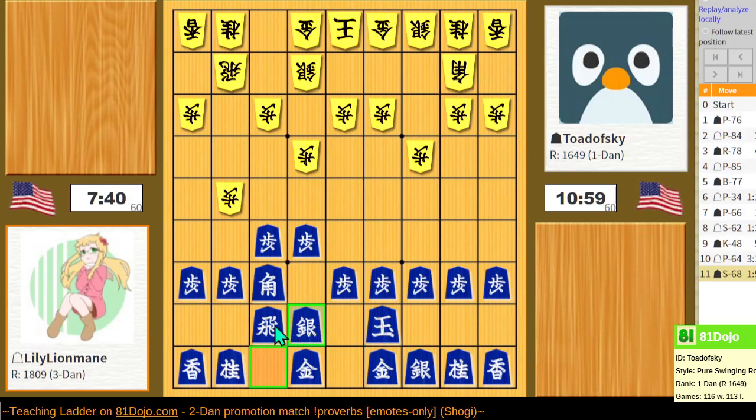Temporarily, this blocks both the rook and the bishop, so that we can expect the silver is going to move again very soon. The other thing I gave up by pushing this is the ability to push my third file pawn. Right, so we're actually going to see the silver move through the edge. Curious.